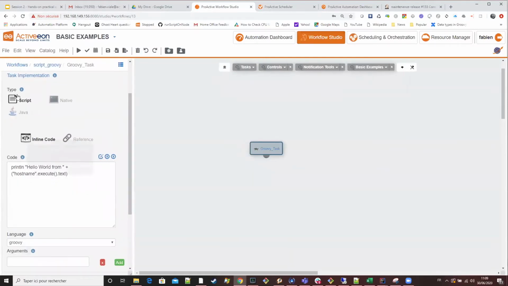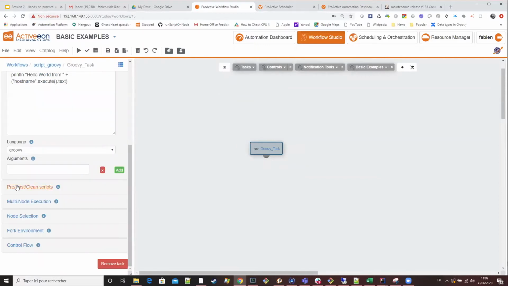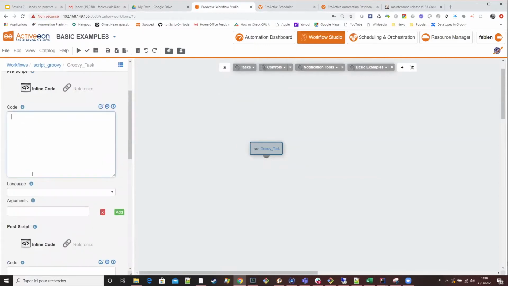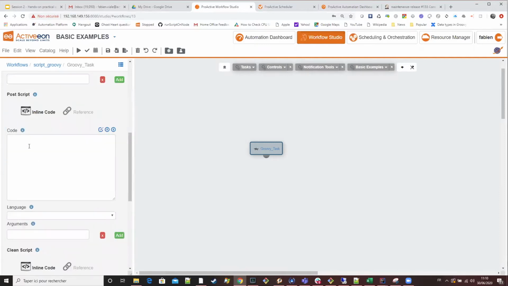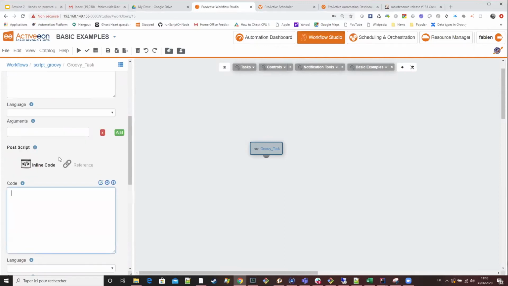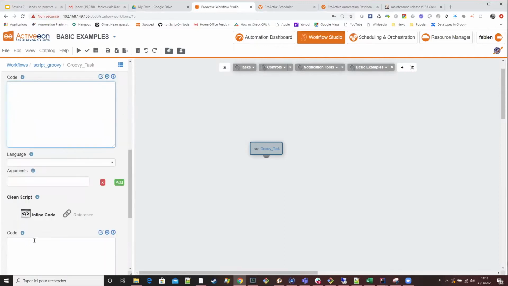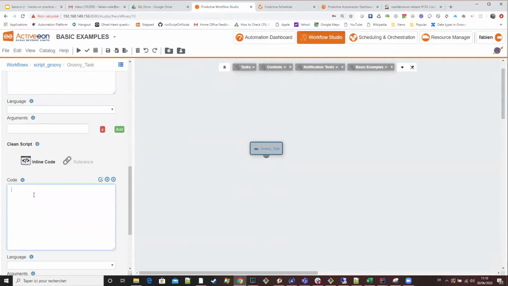So that's a task implementation script. And here I can add a prescript, which will be executed before, a postscript, which will be executed after if the task succeeds and does not fail, and the clean script, which will be executed last, whether the task succeeds or not.